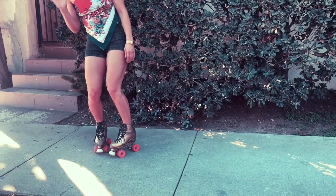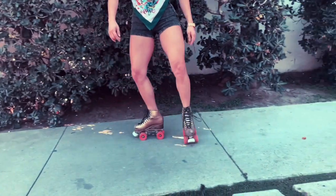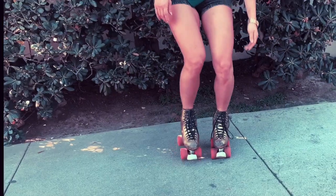Now my weight is transferred to the right. I'm really putting my weight in the right skate to push myself over to the left and stopping myself.